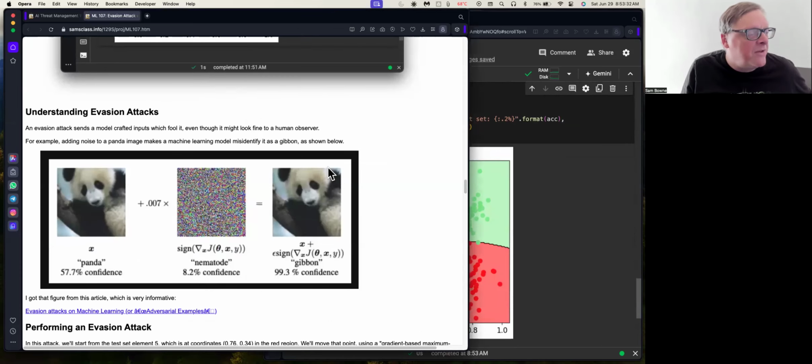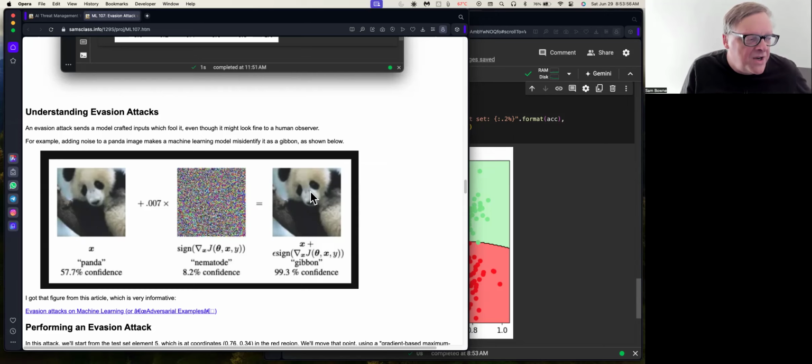And here's an example of a real evasion attack. You have a model which can tell one animal from another. You train it on animal pictures. And so if you give it a panda, it takes this image, which is just a little bit blurry, and it calls it a panda with 57% confidence. But if you add less than 1% of noise to it, so here, to a human eye, it looks just the same.